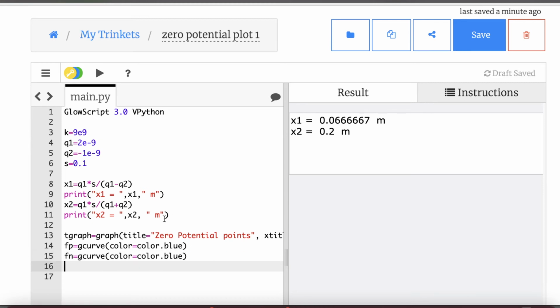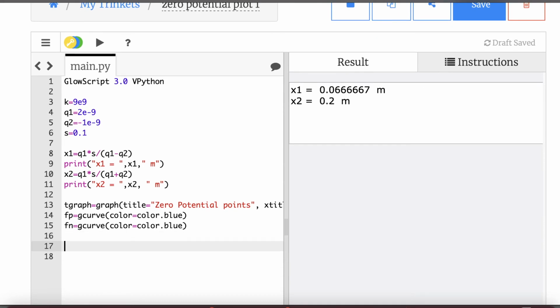Okay, so now I'm going to start off with x equals x1, dx equals 0.001, and now I'm going to say while x is less than x2, then what I want to do is calculate y, plot y, and then move my x value up a little bit more.